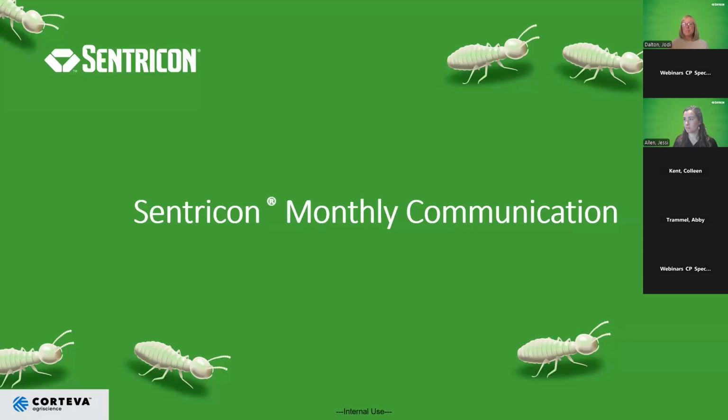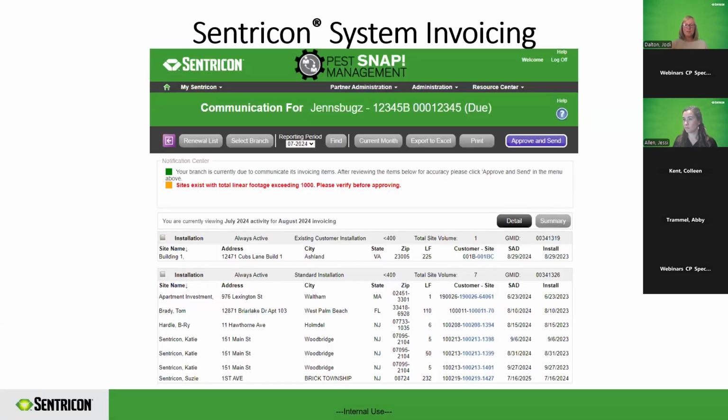Finally, the monthly communication page. Just like the site information page, there's so much you can find on the communication page as well. First off, the notification center at the top of your screen will tell you if your branch has not yet communicated.